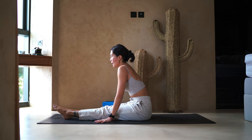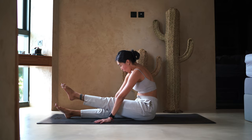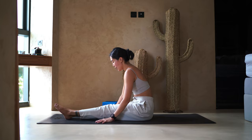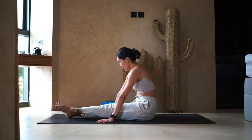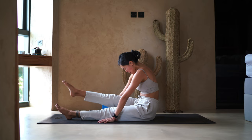And here we're gonna do the 5 times of 2 lifts. 1, 2, 3, 4, 5, and hold here for 5 seconds, and release. The other leg, 2, 3, 4, hold here for 5 seconds, and release. Shake it out. Let's do this one more time. 1, 2, 3, 4, and hold here, release. Last one, the other leg, 2, 3, 4, 5, and release.